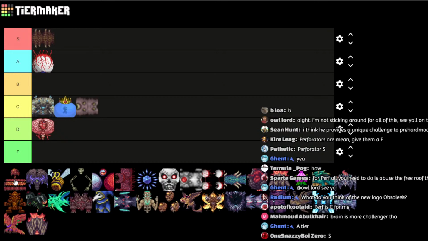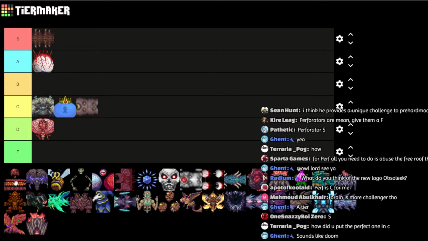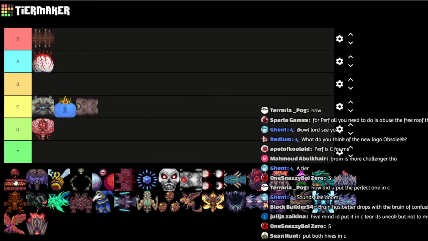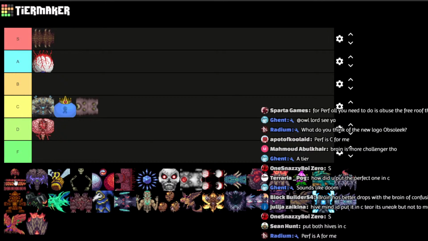The new logo, by the way, is really good. I saw your banner, by the way, Radium, and it was awesome as well. So I like the stuff that you got going on. Green has better drops.